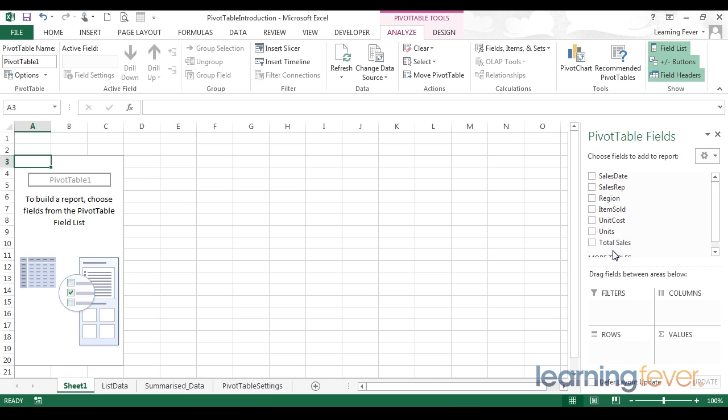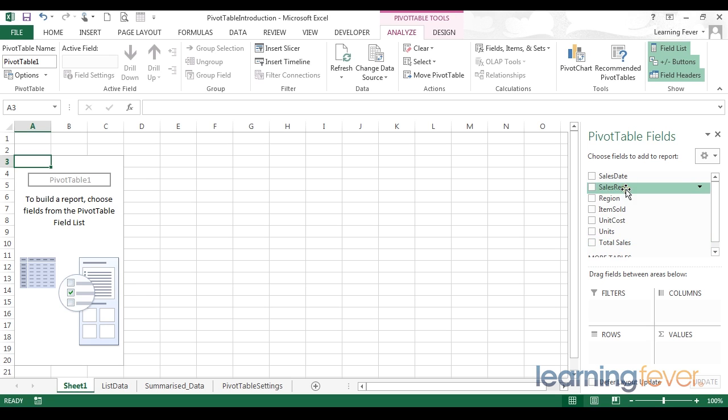Now, typically we will have two different types of fields. Those are category fields or value fields. Category fields will be things that are typically expressed as text, and value fields will be things that are typically displayed as numbers. So for example, my sales rep is going to be a category, whereas my units or total sales will be a value.